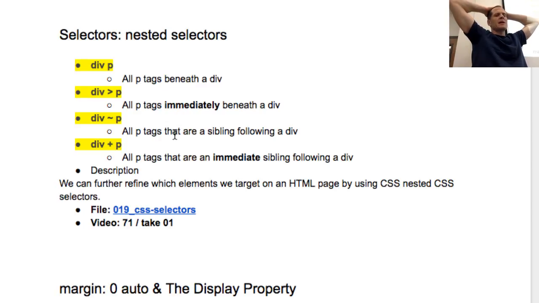The tilde: all p tags that are a sibling following a div. So if you have a div and you have p tags above it and p tags below it, it's only going to do the ones following and at the same level, not nested. And then div plus p, all p tags that are an immediate sibling following a div, it's only the p tag immediately following a div. Okay.